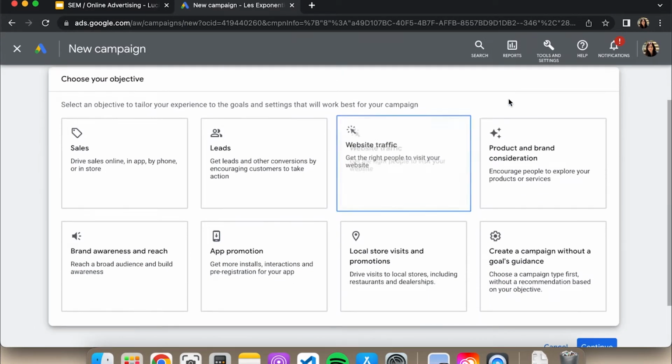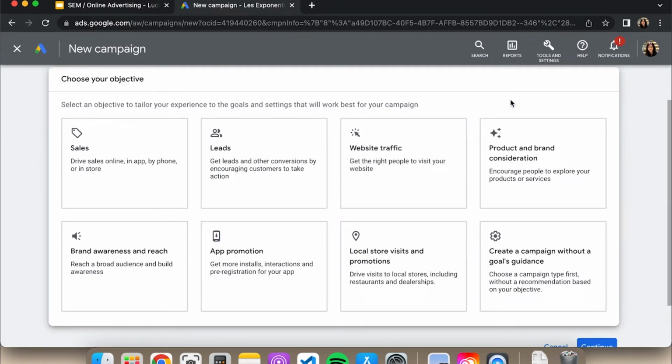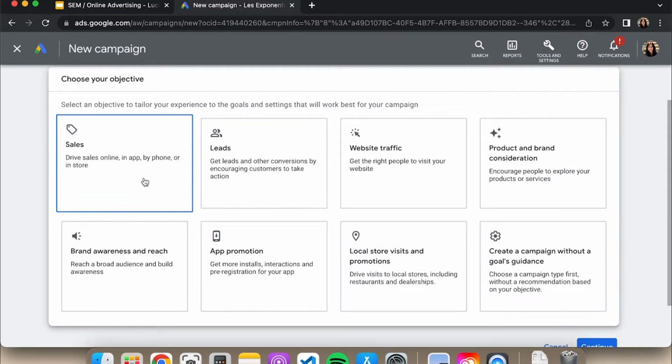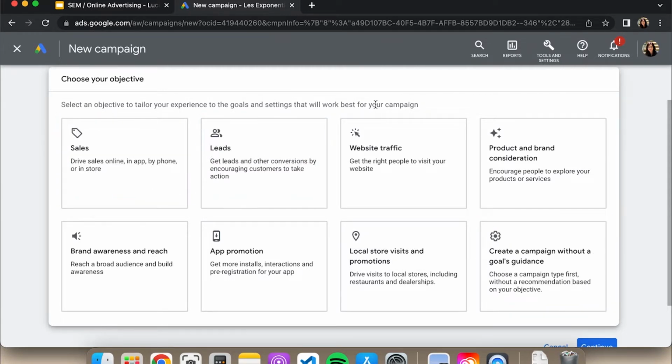First, they recommend we choose our objective. In this case, I will create a campaign without a goal's guidance, because if I choose, for example, sales or leads, Google will recommend me to advertise in different networks. For example, in search networks, but also display, video, apps, and I don't want that for this course.